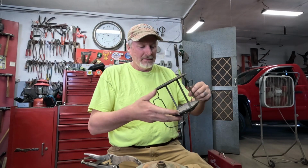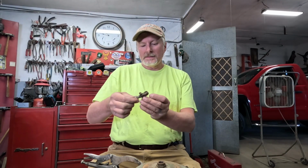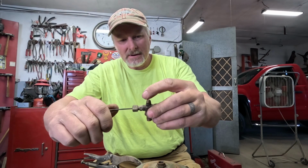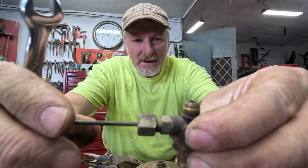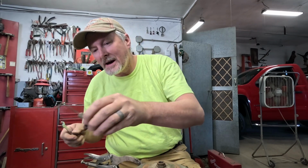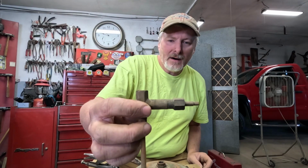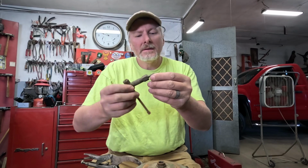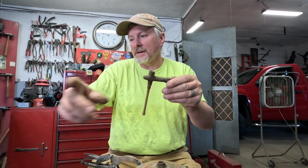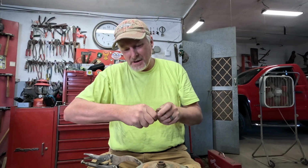Whoops. There, we got the cage separate. We got the part with the tip cleaner eccentric in there. You can see that the tip cleaner little eccentric pops up when you turn it, comes back down. It feels good and tight, so I don't see any reason why that won't work. Then here's the bottom half of the valve. This one, the valve wheel's gone off of it and somebody's been turning it with pliers and it's completely rounded off to nothing. So hopefully the one on the other one's in better shape.